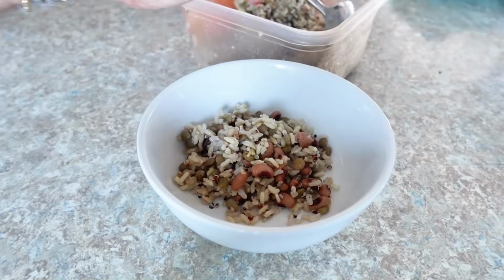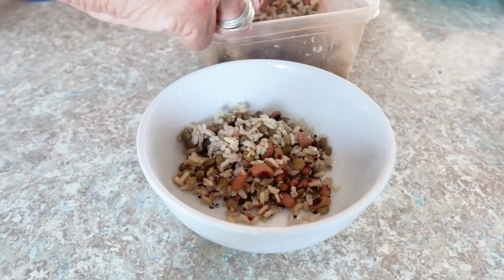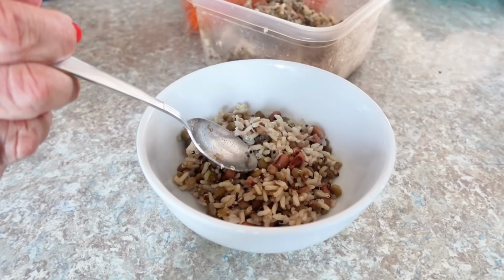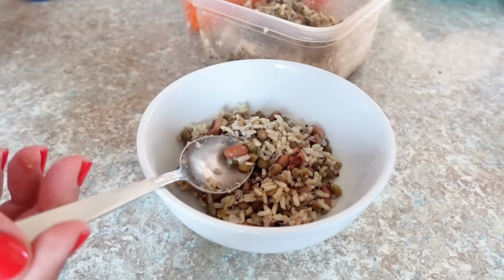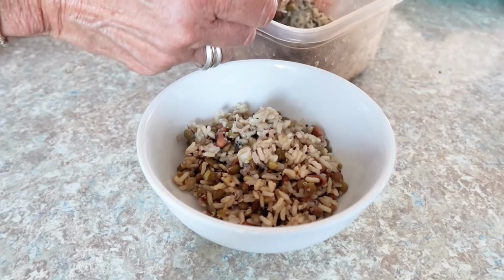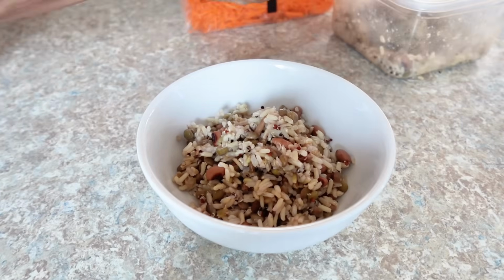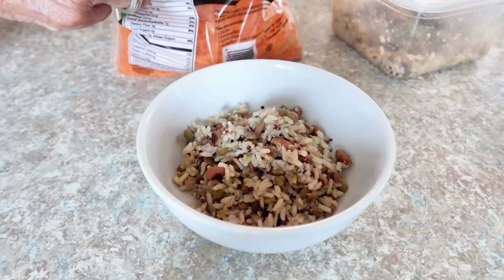So it's day 2 at the cottage, and I still have a little bit of the rice bowl that I brought from home, which has brown rice, lentils, quinoa, and some black-eyed peas, or black-eyed beans, one or the other. So looks like if I do that, I'll have a little more for tomorrow. And then I think I will throw some shredded carrots in for crunch.